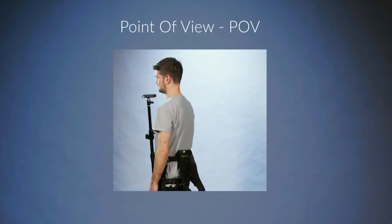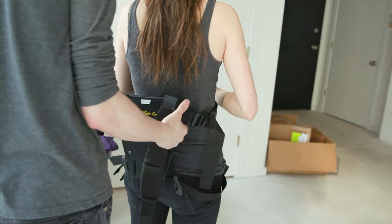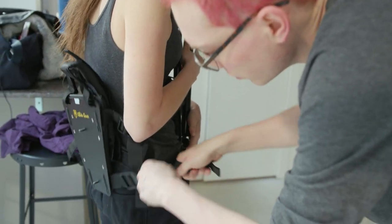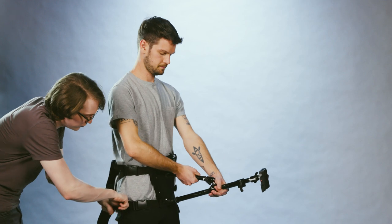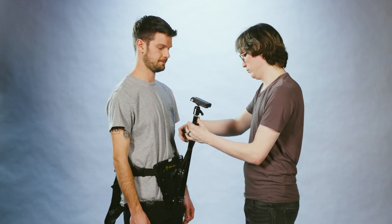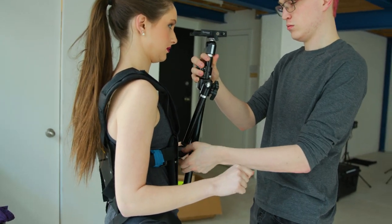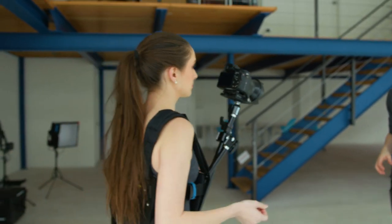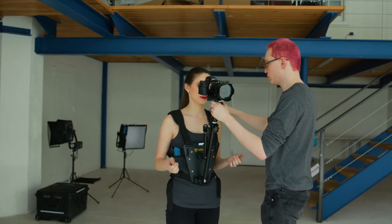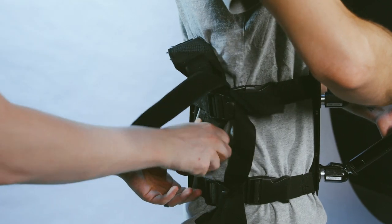POV or point-of-view shots are great for getting viewers into a film and embedded into the action or drama happening on screen. To set up a POV shot with the Snorricam, start by attaching the vest plate to your subject's waist. We will not be using the shoulder straps for this setup, so allow those to hang loose for now — we will secure them later. Have your subject hold the front plate and secure the sides around their waist using the same method as before. Then adjust the main arm so that it is as vertical as possible, the goal being to get the camera right in front of the face or chin of your subject. I find it easiest to turn the attachment block 90 degrees so that the ball mount underneath it sits to the left or right of the main arm. Your camera will then mount so that it is facing out from your subject — this way the camera will move with them as they move, but it is seeing everything they see. Once the camera is in position, either tuck the excess shoulder straps into the plate or secure them with gaffer tape so they don't get in the way or create noise while filming.